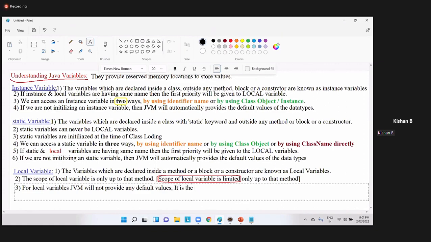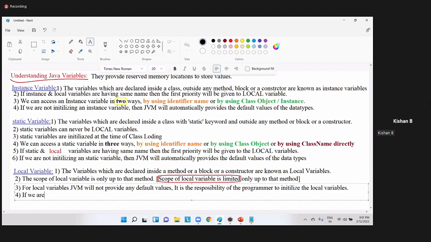It is the responsibility of the programmer to initialize the local variables.